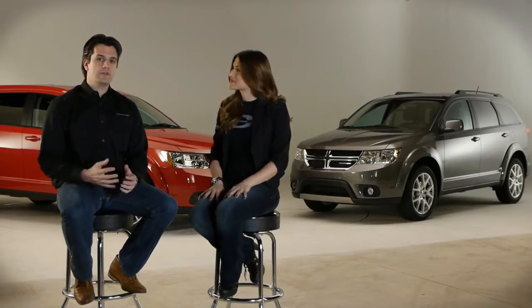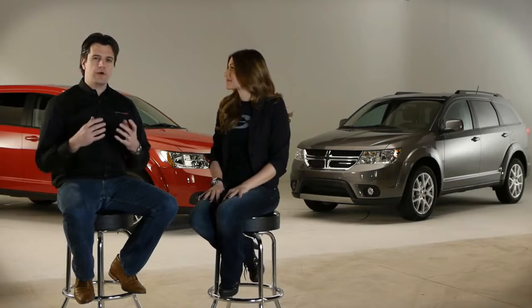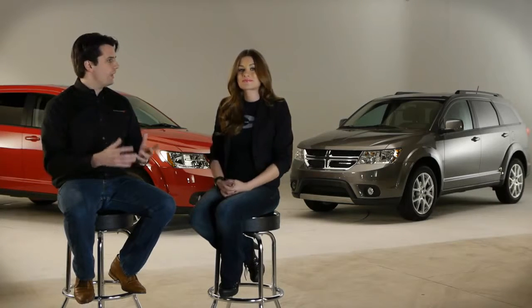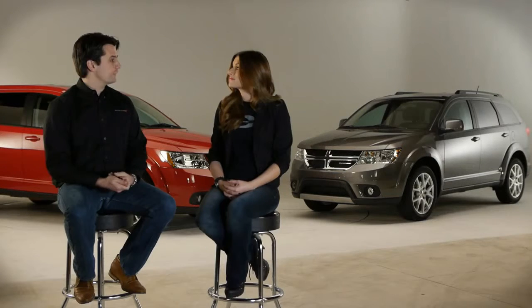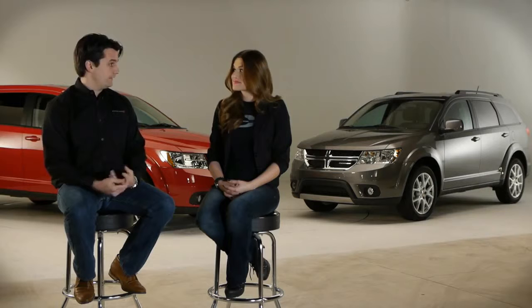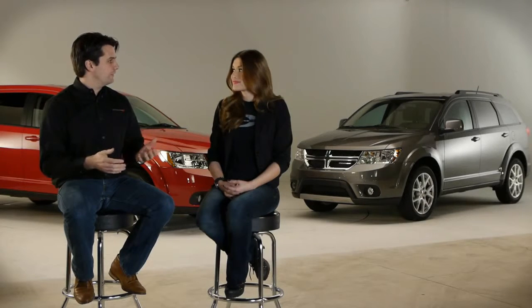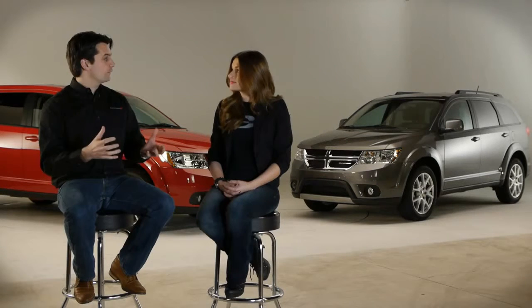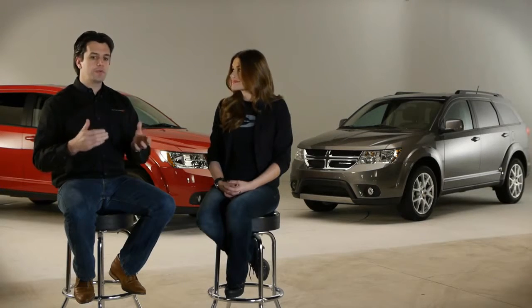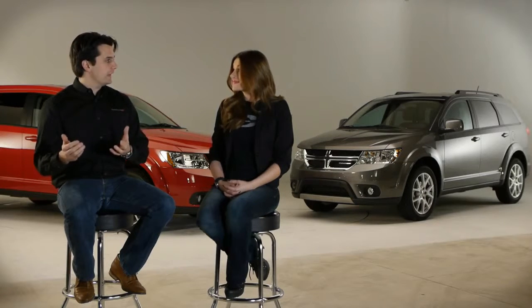Yeah, it's actually a great statement because it is not only speaking to the functionality of the vehicle, it's also about how we position the car from a value and price point. This vehicle is actually part compact car, part crossover, and part minivan and part SUV. So what we looked at is the way the car is positioned at a starting price of $18,995 — it is positioned right where compact cars are, which will give people the option to get a crossover that they thought they might not be able to get because of all the functionality and features we have on the car.